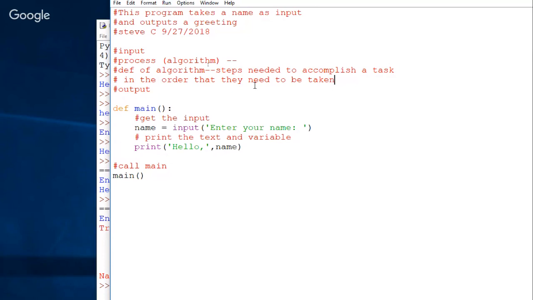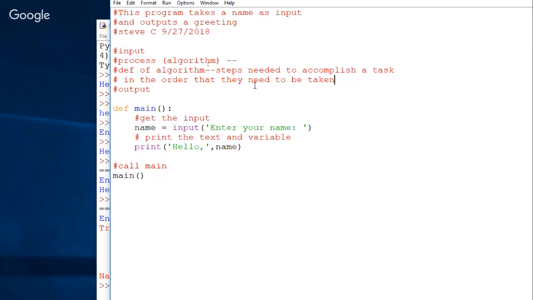There's basically, how do you accomplish a task? If the task is simple, that's really easy. In our case, the algorithm is get the input, output, the variable is printed out. 2 lines, nothing going on really. But as I said, as you get into more complex things, the algorithmic part becomes more of an issue. But every program basically has these 3 things.